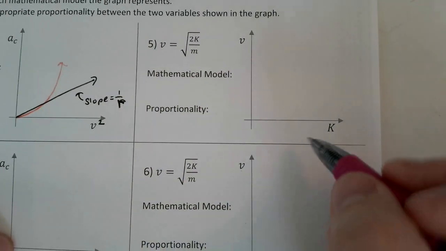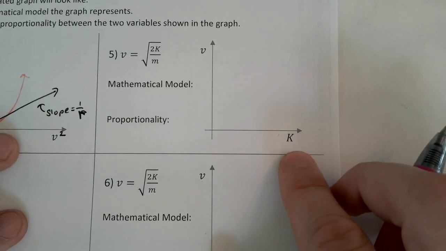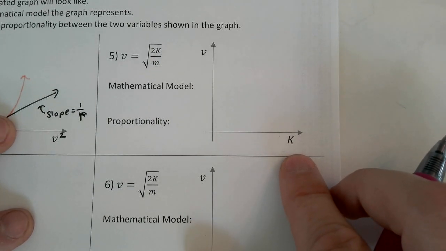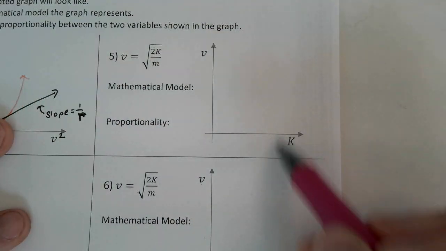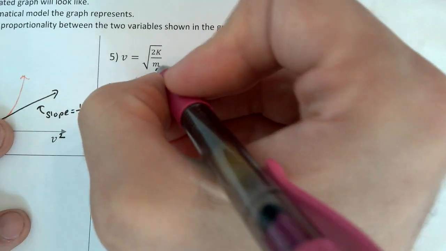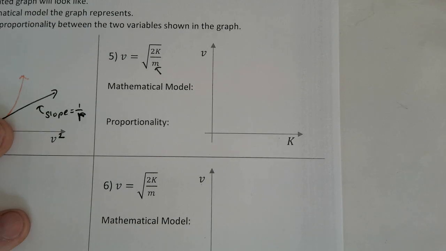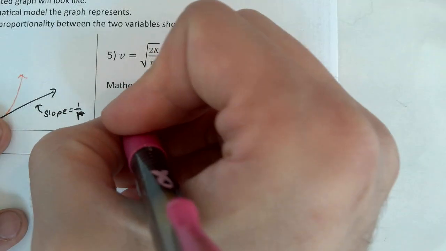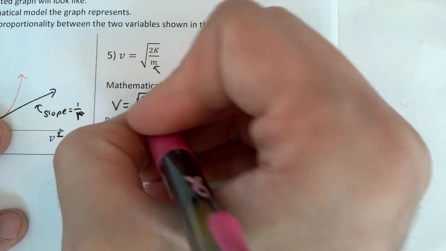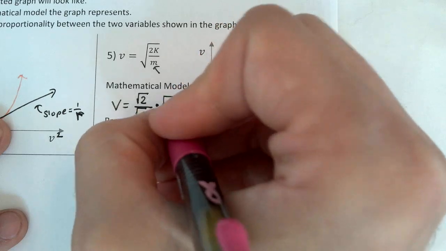Here, we have k being plotted, which I don't even know what k is. Maybe the spring constant. 1 half mv squared is equal to 1 half kx squared, something like that. All right, so we're solving for k. We got a k here, but let's say that I wanted m to be represented in some way as the slope, okay? So let's think about that. Currently, we have v for y, that's fine, is equal to the square root of 2 divided by the square root of m times the square root of k.